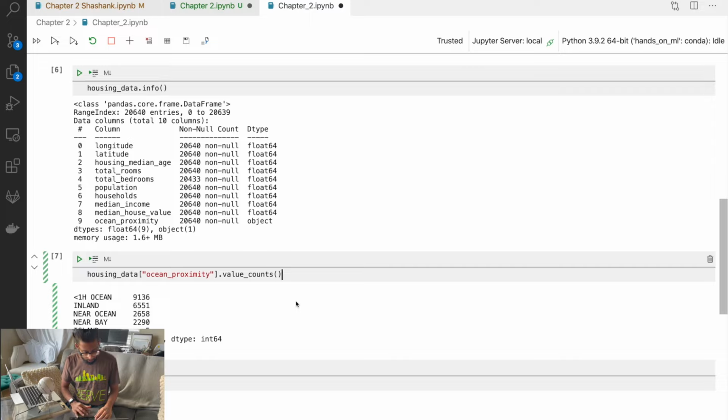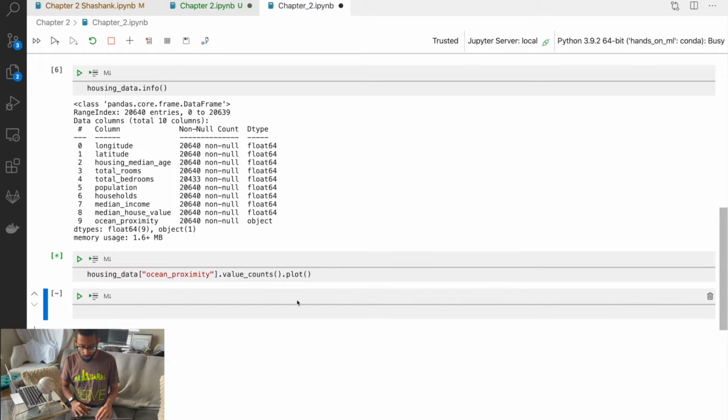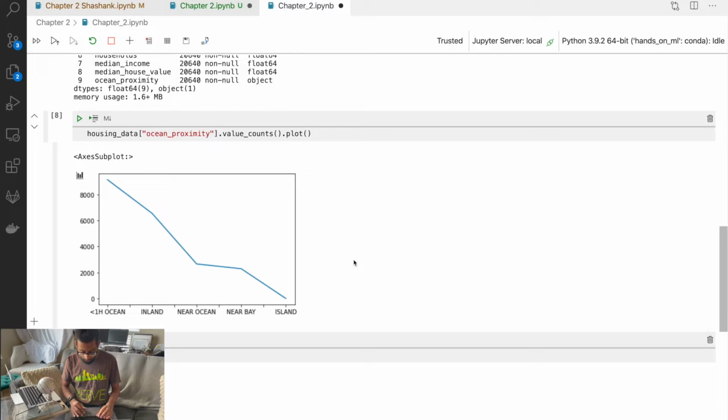So it looks like we have a series object over here, and we can use the pandas plot function. So plot, just attach it to the end. Okay, so it looks like it first thought of making a line graph. So how can we change this? What we can actually do over here is type in, I think, kind equals bar.